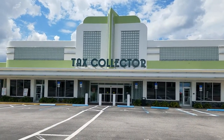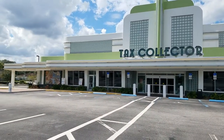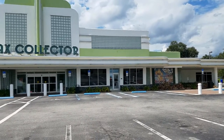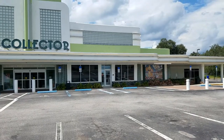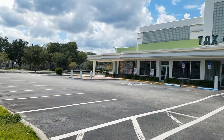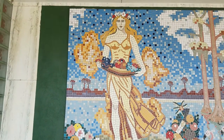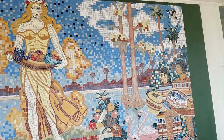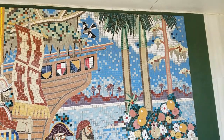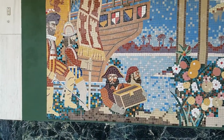Our next stop is actually at the original Publix grocery store. For those of you watching who are not local Lakeland residents, Publix is a major food chain in the Southeast United States. They have actually made the tax collector's office out of it, but Publix was founded back in 1956, and this is where the store was. We're going to see two very historic murals on the side of this building that were made from tiles of the original Publix store. Check this out — they are absolutely gorgeous. Every single little piece of tile was put in by hand. And here's the second one. Each one of these tiny little tiles was painted in place to make this gorgeous mural, and they all came from the original Publix store.